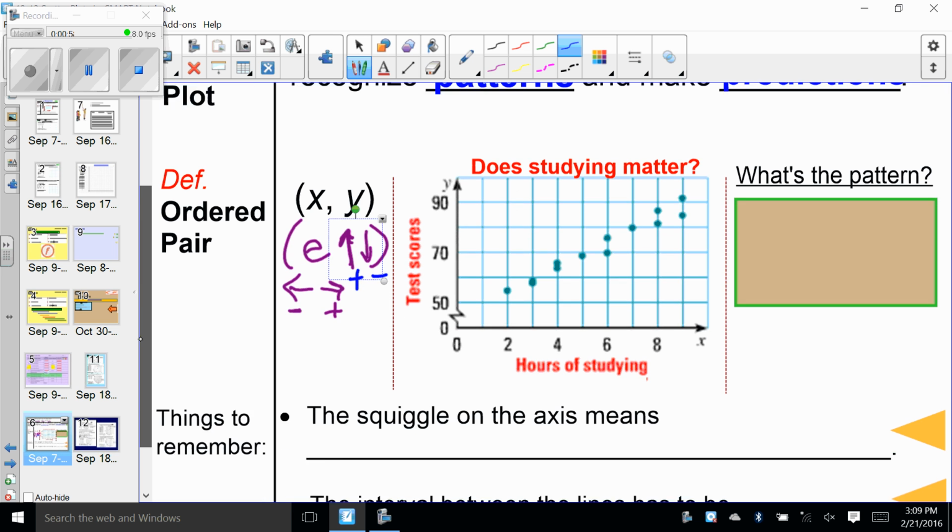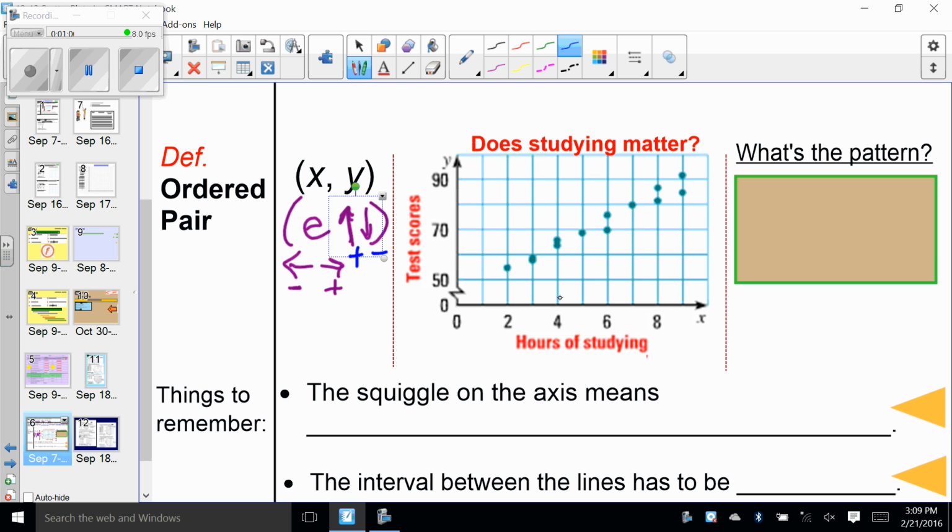So if we look at this first example, we talk about the ordered pairs that are on here. This one's probably a perfect one to look at. So we're going to go right 7, find that elevator. So our elevator would be located at 7, then get on the elevator and go up to this value here, which looks like it's halfway between 70 and 90, so 80. So a test score of 80. So right 7, up 80.